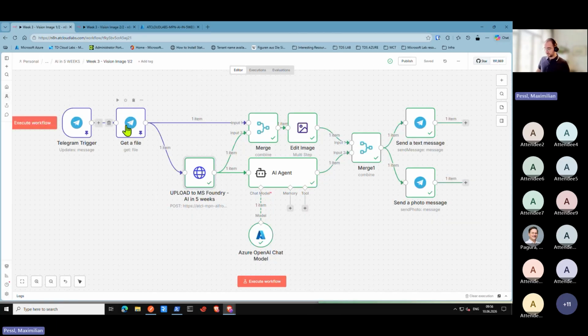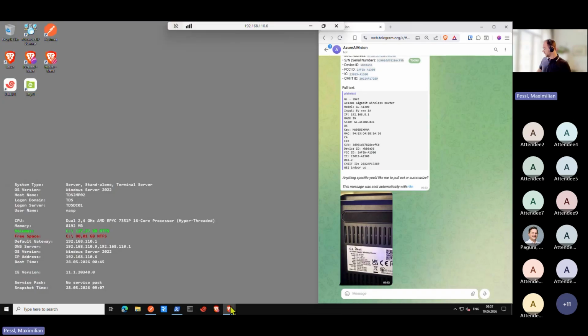If I were to remove my pinned data, and if I were to pick my phone and open up the Telegram chat here and just post a photo, for example, what is it that I can post?